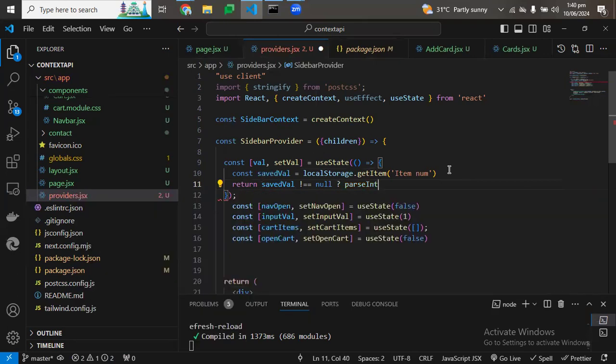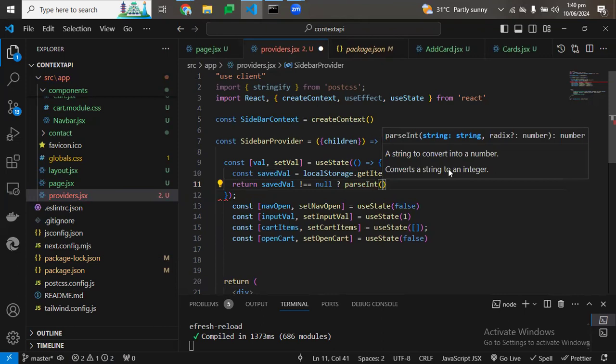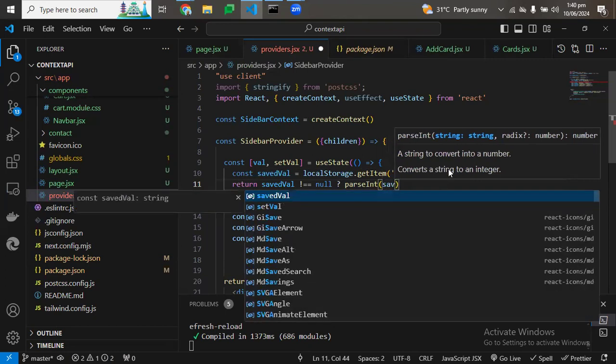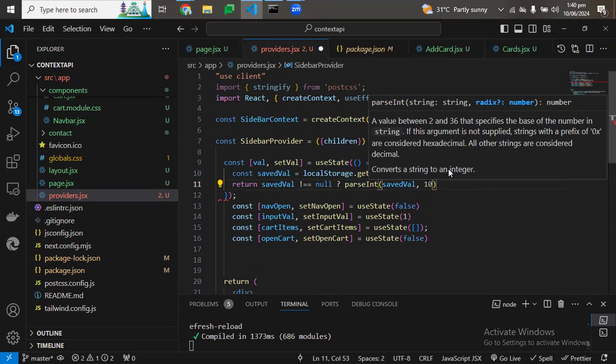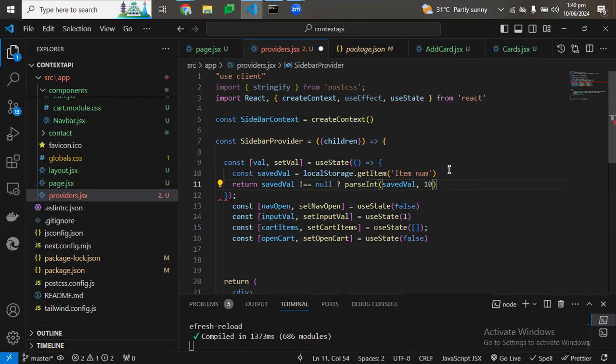So I can just say parseInt on the variable, which I'm going to give a radix of 10, so it doesn't assume that it is base 16. So the variable is saved var, and the radix is 10. Otherwise, if that does not work, just give me back the 0.